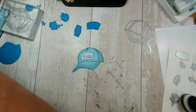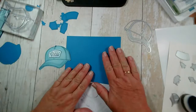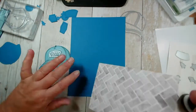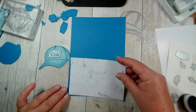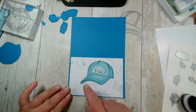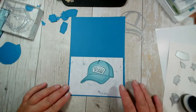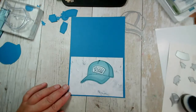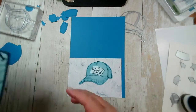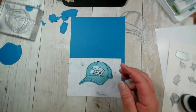Okay, let's have a look what we've got here. So there's my Balmy Pacific Point background, and I've got this. I think what I might do is stamp something in the background. I will also do a little bit of using the blending brush. This is the one we did yesterday, just stamping the hats all the way over.